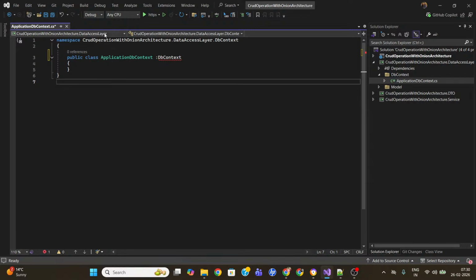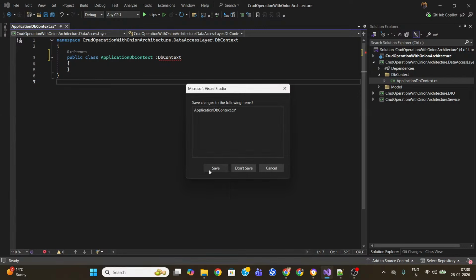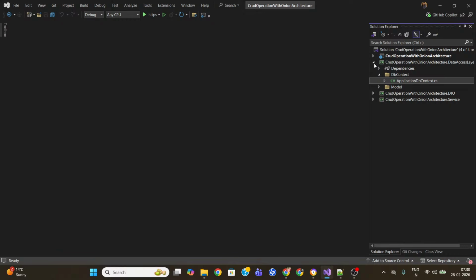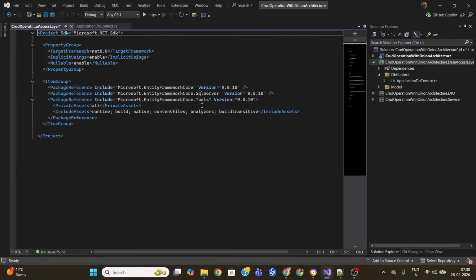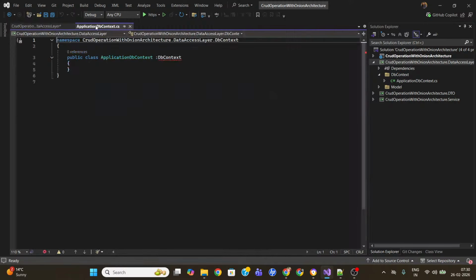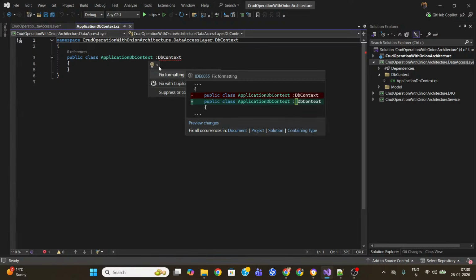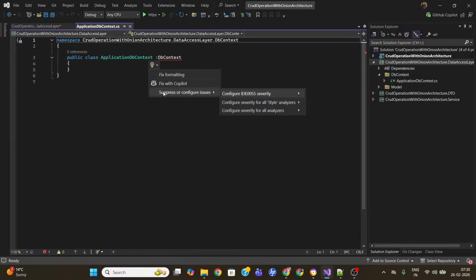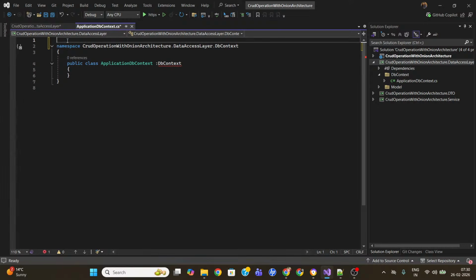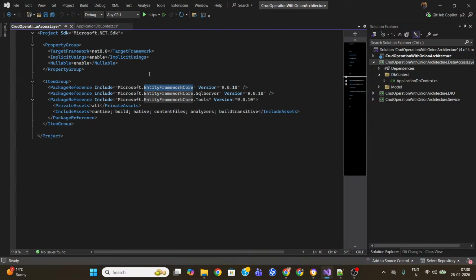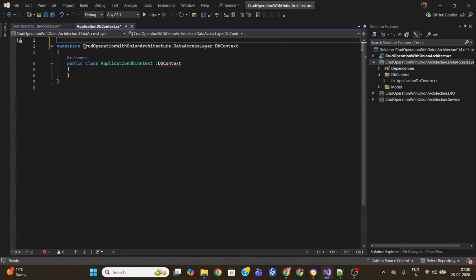It's giving more options. Let me check. Okay, here we can make this DB context, and here also we can install this package, EF.NET Core. Let me add it that way.